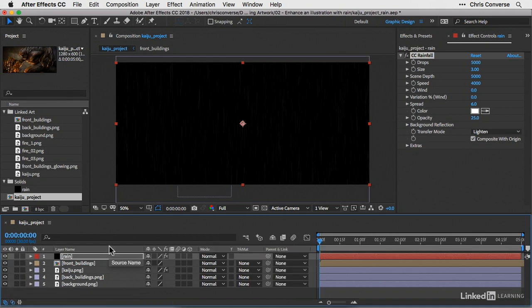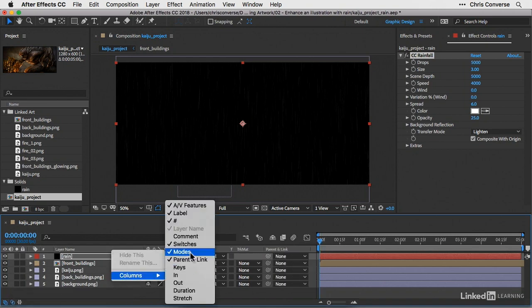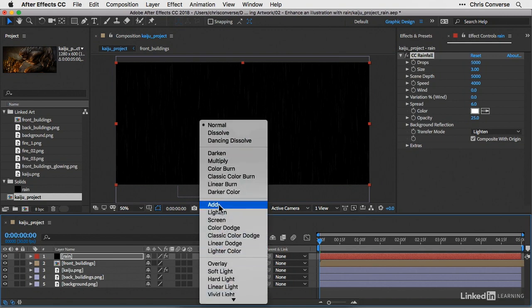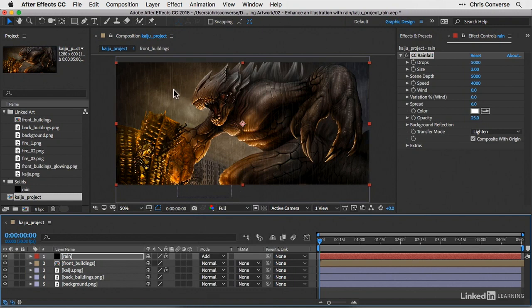If I click on this, or if you right-click on Columns and turn on Modes, you'll see the blending modes showing up in this column. And again, these work exactly like blending modes in the other design tools. So with the rain solid selected, let's change the mode to Add. So we're basically adding the lightest pixels to the composition and making transparent all of the dark pixels.